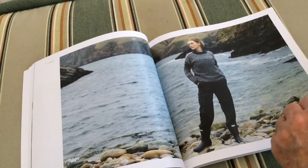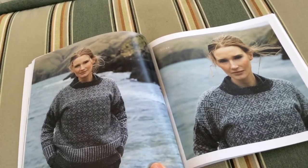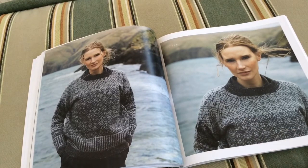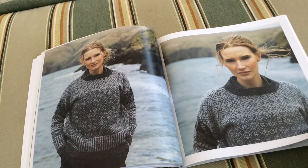It has a drop shoulder, and I think a bit more ease built into it than other designs in this collection. I love how the shades are reversed to give a color block effect. But I do have to say that personally I would be terribly tempted to knit this in the round and put steeks in for the armholes.